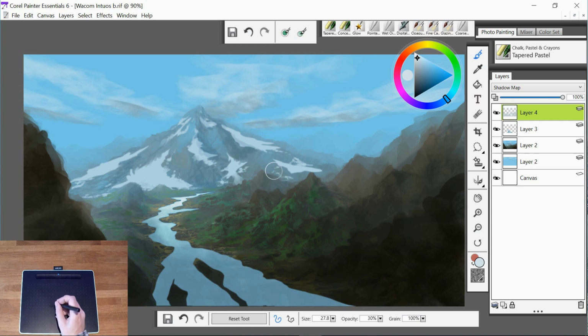And our light, of course, was coming from the left-hand side, so a lot of our shadows are going to be on the right side of this mountain. Keep working across the whole of the painting with the shadow map.